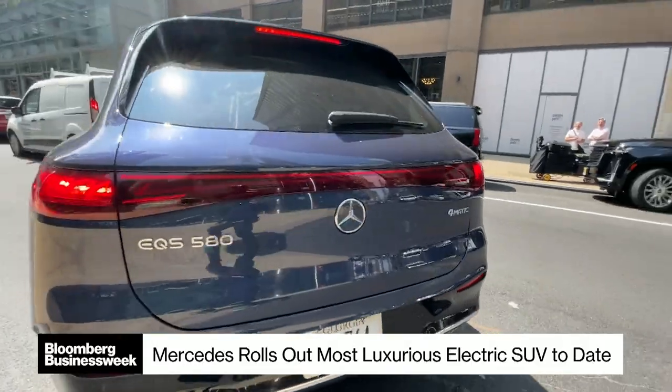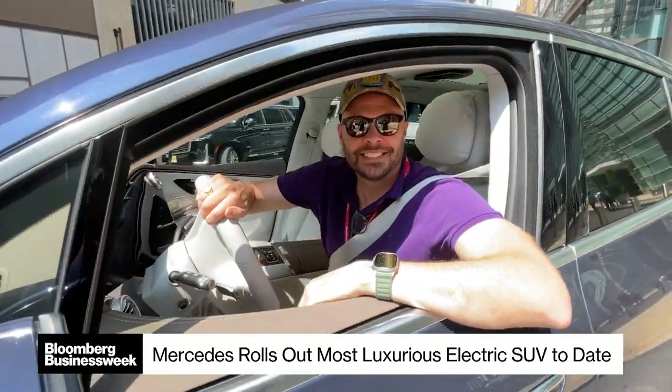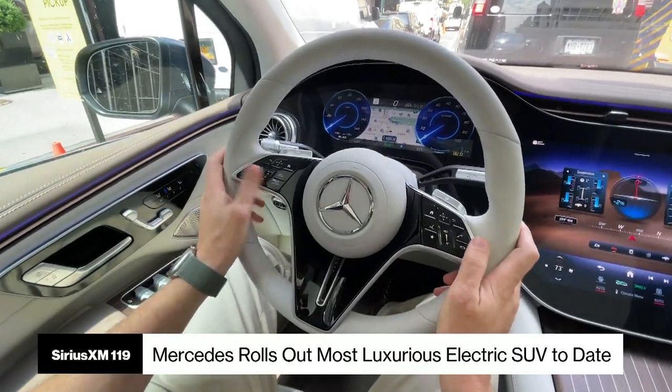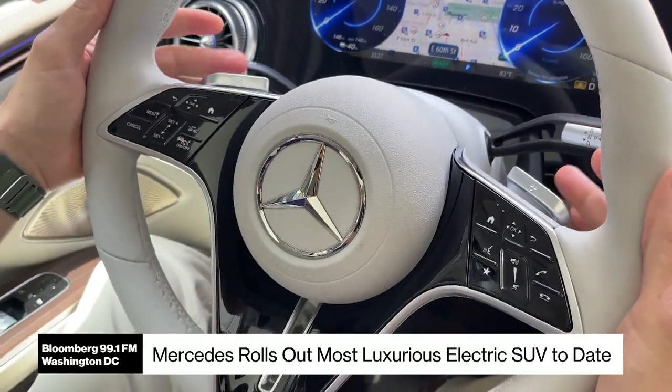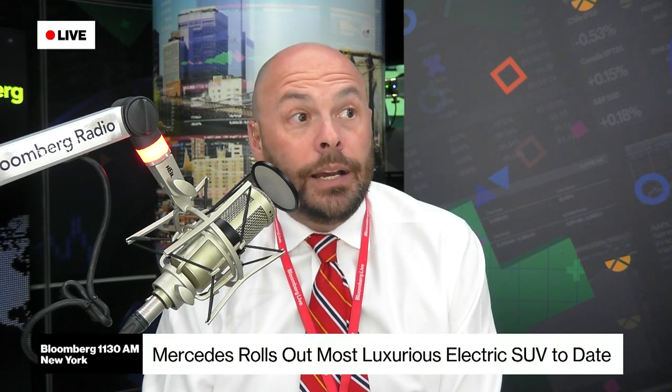Before I moved back from Germany I had the Mercedes G-Class — the big boxy army-type wagon. My one complaint about the EQS, their biggest and most luxurious SUV, is the same as you'd have about the G-Wagon: it's very top-heavy. If you take a curve at high speed it's not terribly confidence inspiring, but of course it's an SUV. They also make a coupe version, and I think Mercedes has the biggest EV offering among all luxury players — far more than BMW or Audi.